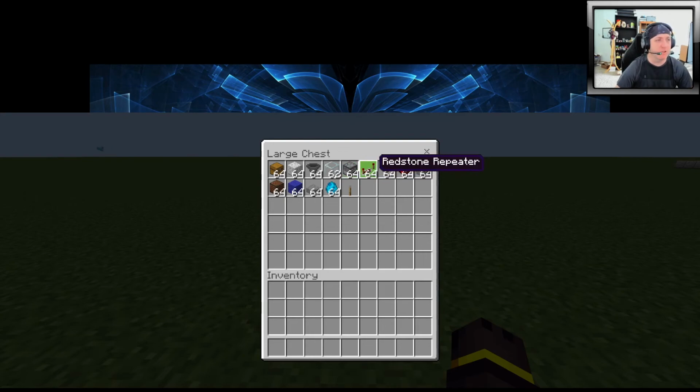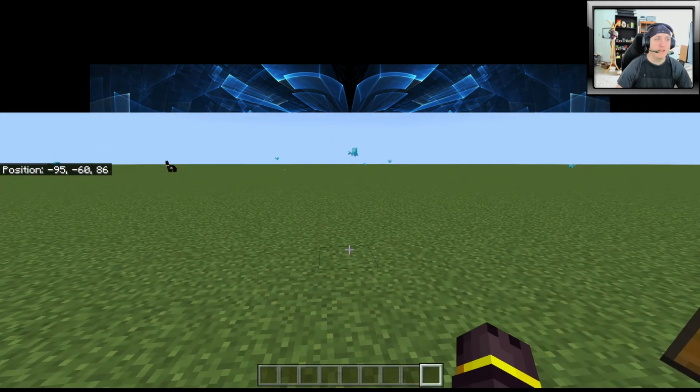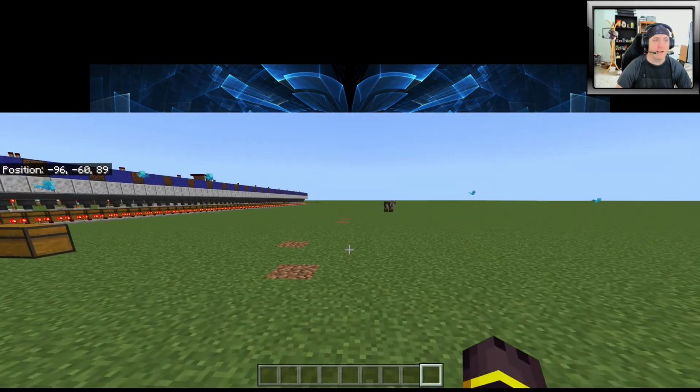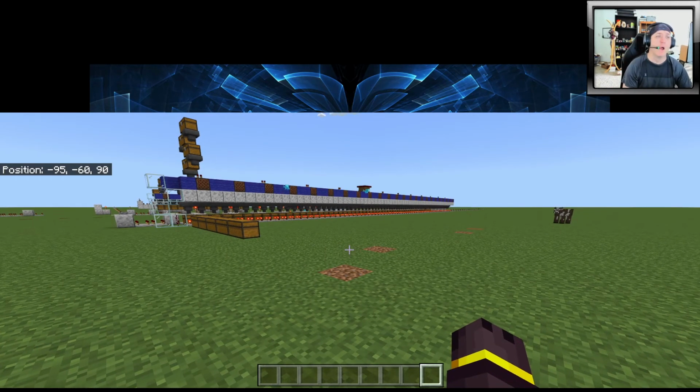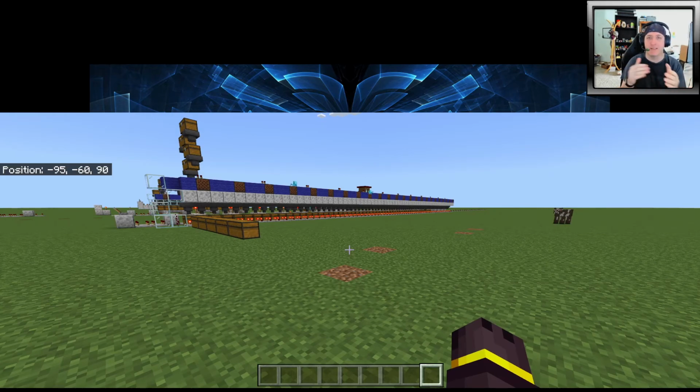You will need droppers, redstone repeaters, redstone torches, redstone dust, stone stairs, note blocks, blue wool, or any kind of wool. It doesn't need to be blue. You will need slabs. You will need some Allays, and you will need one lever for sure. The thing about the Allays is they can be flying around. I'm not going to go into how to get them into the build during the build, but at the end of this video, I will demonstrate the process that I would use in survival to make this happen.